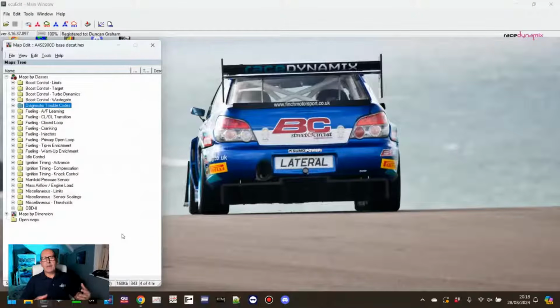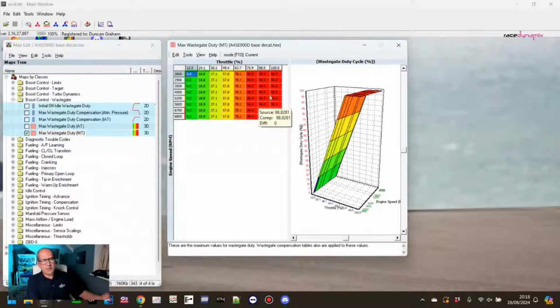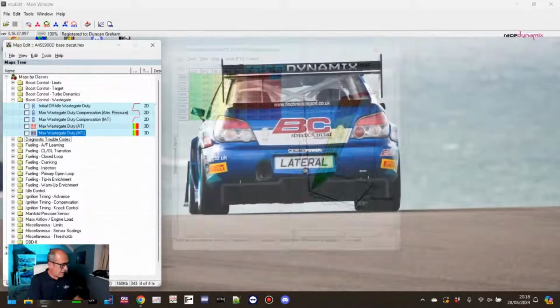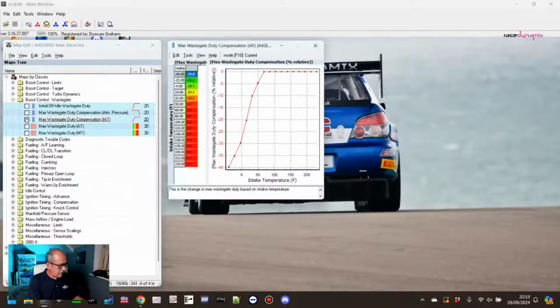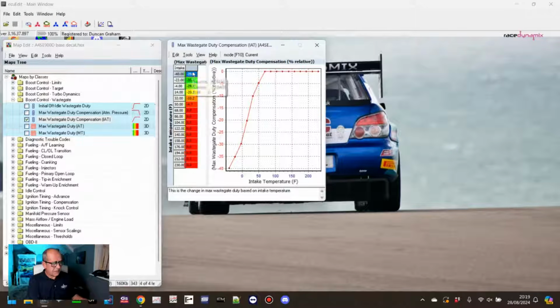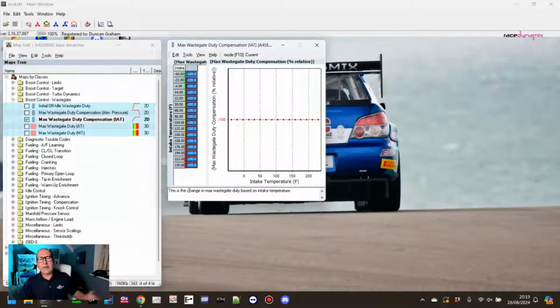If you're just trying to lower the boost down to wastegate pressure, rather than going through and changing all the wastegate duty tables, you can do it using one of the compensation fields, so make that -100, and that will make it just run wastegate pressure.